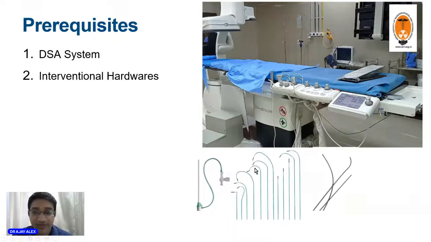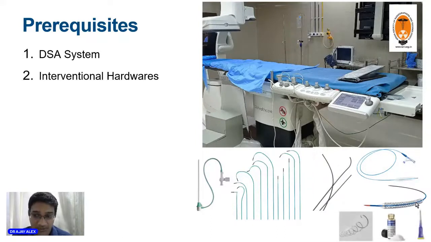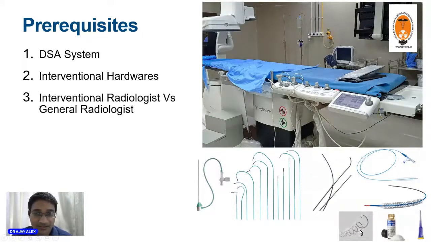Now you have differently shaped catheters which are used depending upon the specific arteries which you need to cannulate. You have wires which will help these catheters reach their destination. You have various balloons that will help in opening up narrowed segments of vessels. And you have stents that will help keep that narrowed vessel patent for a longer duration after opening. You have embolic agents like liquid embolic agents, particulate embolic agents, as well as coils for various indications, as we'll see along the talk.